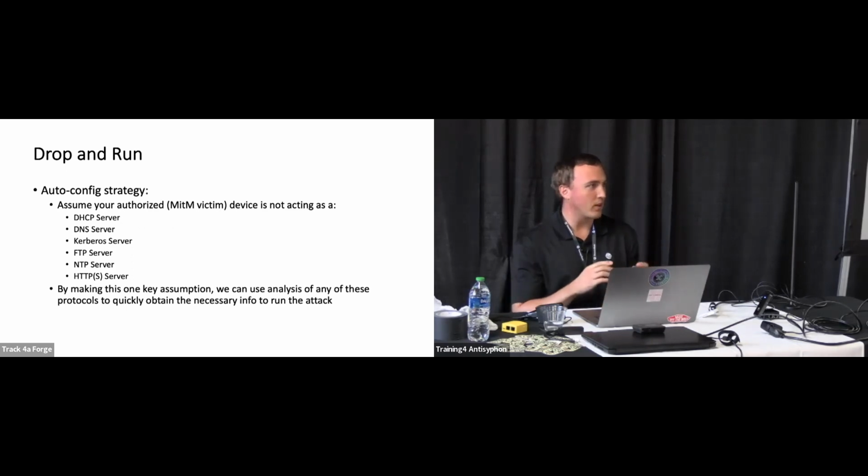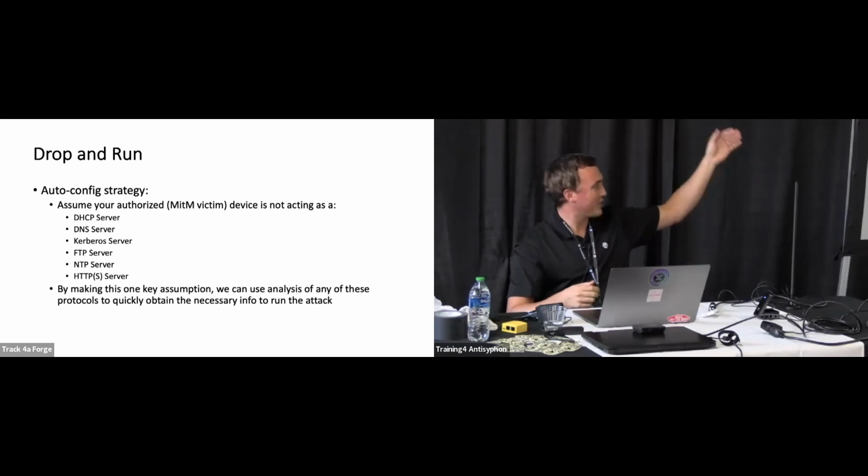And then as far as drop and run goes, you want to be confident that this thing can auto-config and do the attack. One key consideration is I basically took the stance that we assume whatever device you are man-in-the-middling is not one of these very important functions on the network. Yeah, you might man-in-the-middle a printer that technically has an HTTP server on it, but unless you get some user connecting to that HTTP endpoint while you're doing this attack, I think it's more likely that the printer, when it connects back to the network, is going to make an outbound HTTP connection to a config server or something like that, right?